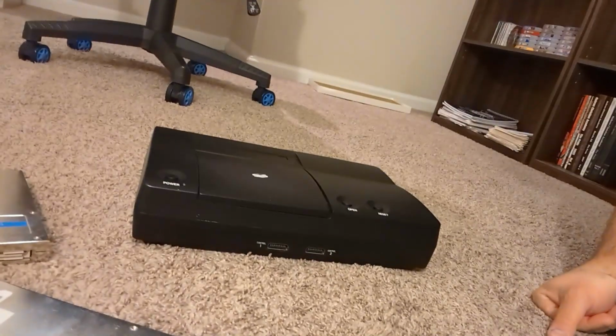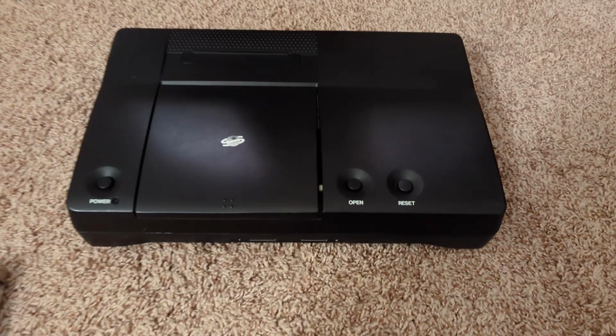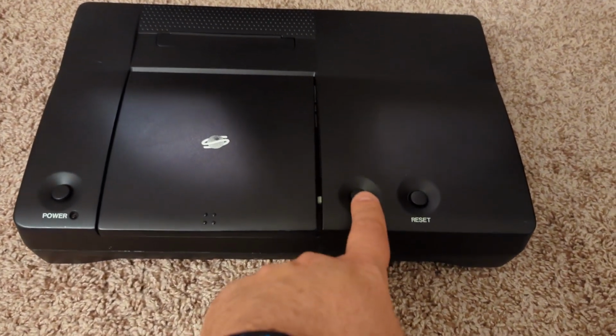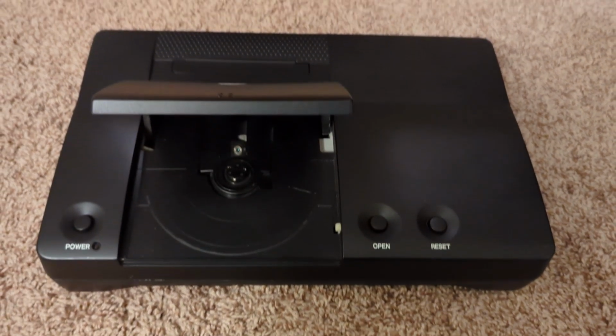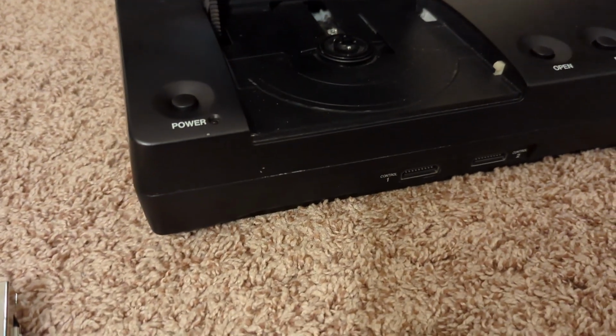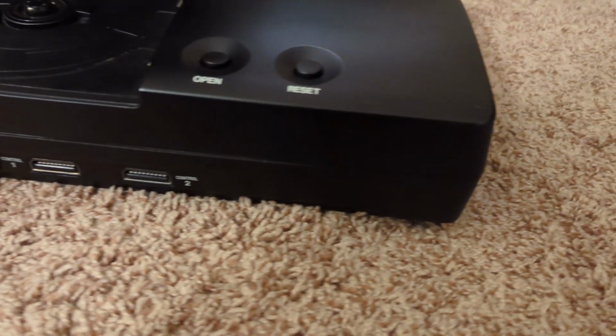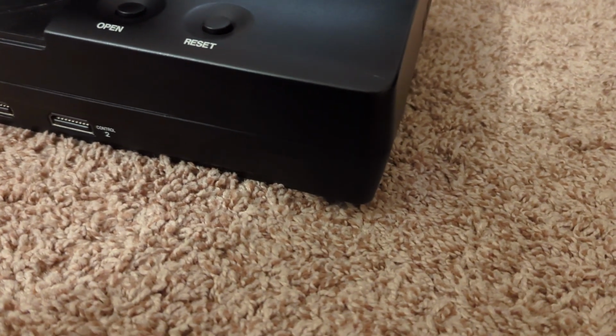It's more of a proof of concept than really a prototype, since this was actually made after the Saturn was technically released. From my understanding, the Pluto was made with the design of Sega of America, and they had Sega of Japan make this. Apparently the cost at that time would have been around $1,000, and that was why this was never released, because it would have been stupid expensive. Now, if you remember the Sega Channel back in the Sega Genesis days, this could have been the Sega Saturn version of that, where you might just pop a disc into the Saturn, it loads up the program, and then that allows you to download things from the internet onto that hard drive, because the hard drive was large enough to fit a game.